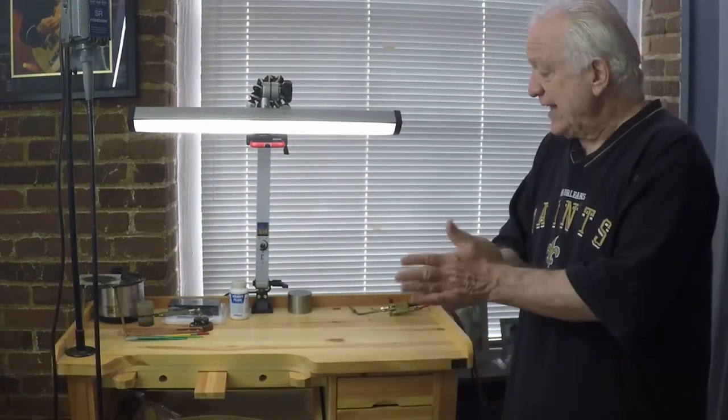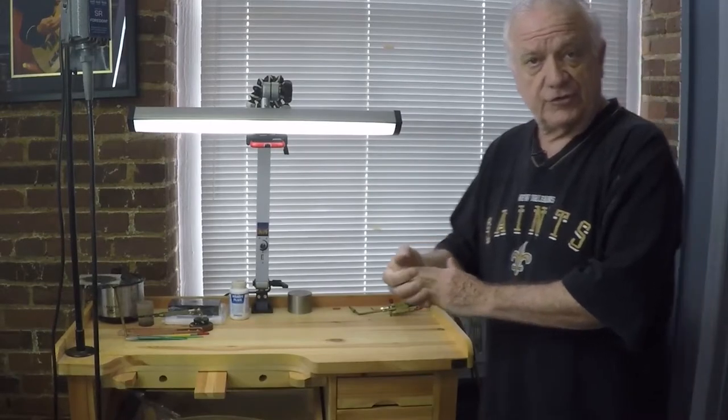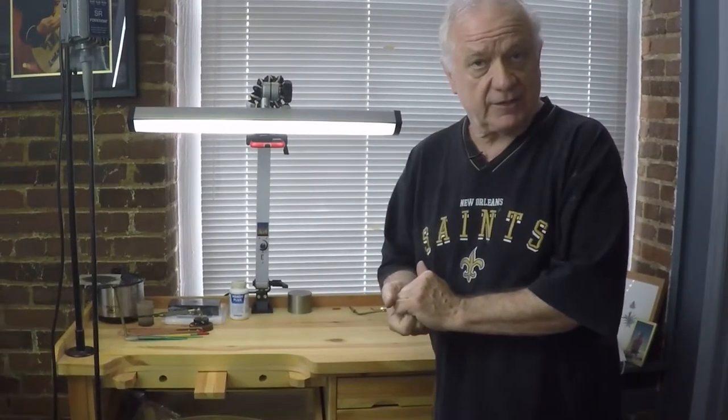Okay, so that's going to be it for the soldering part of the tools that you're going to need. I'm going to go into some hand tools now.